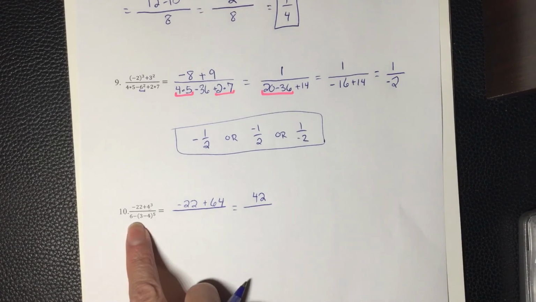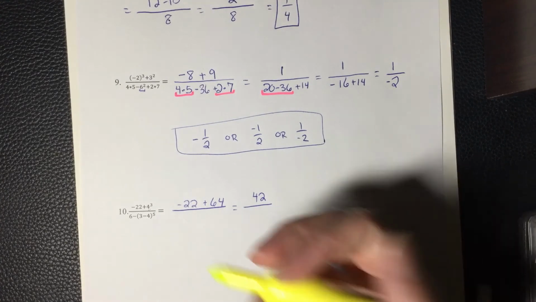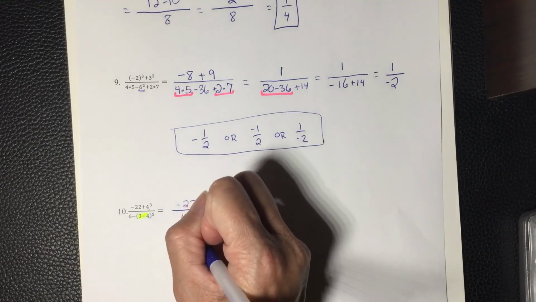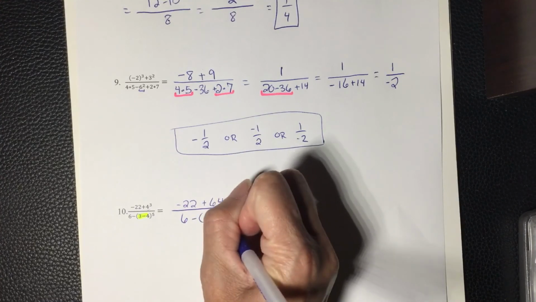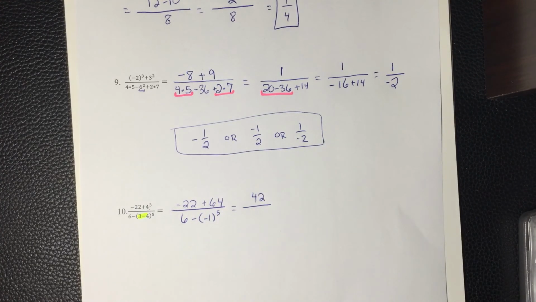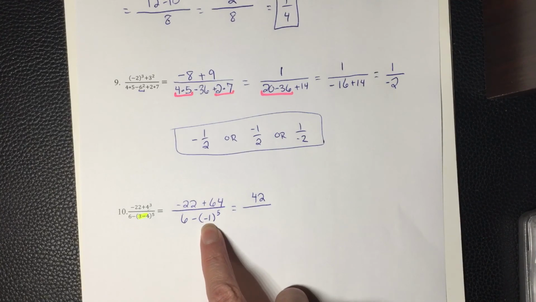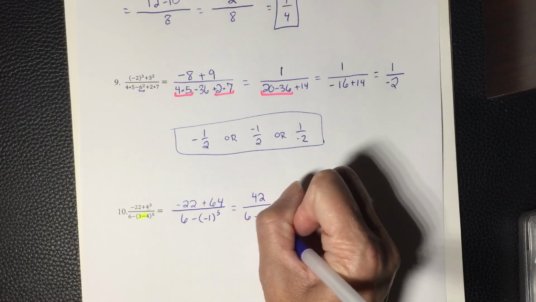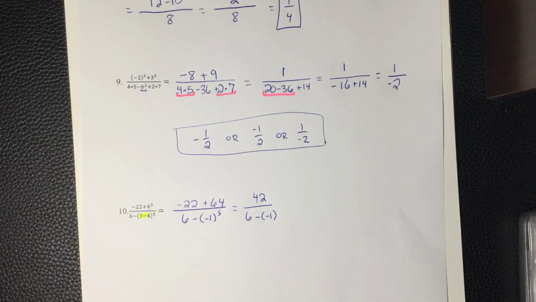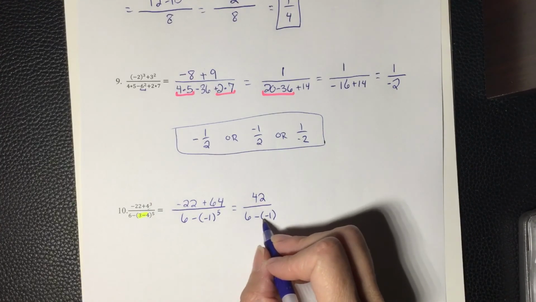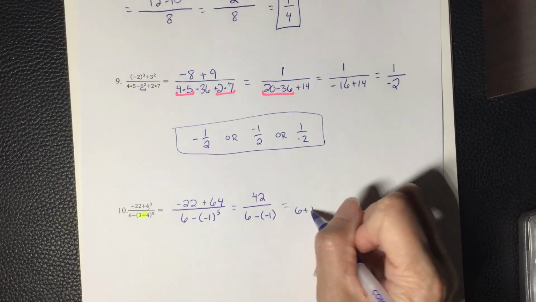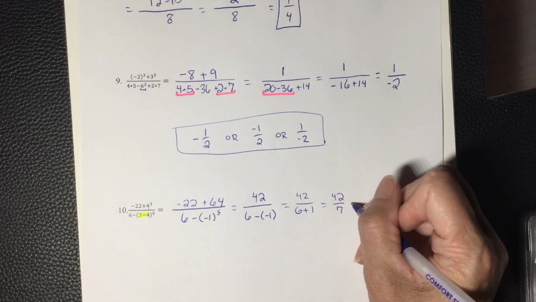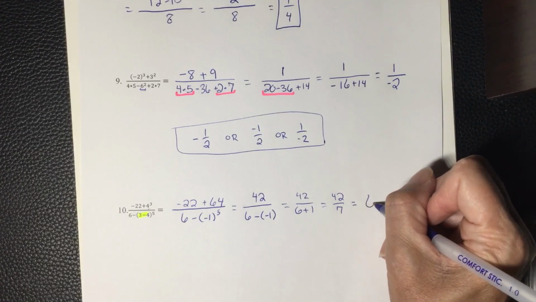All right, so now let's go back and do the denominator. Looks like I've got some grouping symbols here, so I can go ahead and do 3 minus 4. This might feel really familiar because I think we just did this one. That'll be -1 raised to the 5th. So we saw this on number 8. We know that -1 raised to the 5th is still -1, but I also have to bring down that minus. So it becomes 6 minus -1. That becomes 6 plus 1. So I end up with 42 divided by 7, and that one reduces down to just 6.